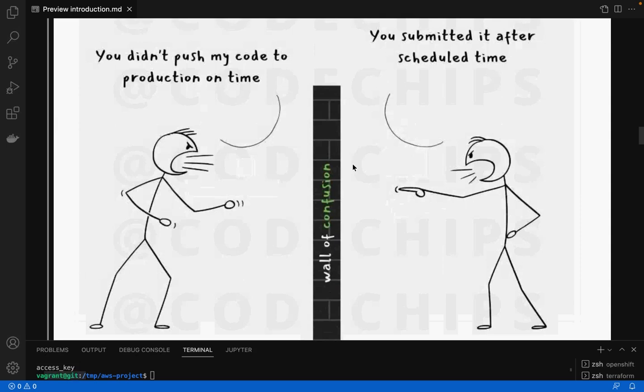Yeah. So there is a big wall of confusion in this process, right? Every time a developer is going to say, okay, here is my code and I want to deploy it in the server. Once the developer is ready with the code, he will not be immediately getting the server. The server team will have their own respective process. First the developer needs to raise an internal support request, and once the request is raised, it needs to be approved by the respective managers. Once the approval is done, the operations team, a server team person, might be analyzing the request.